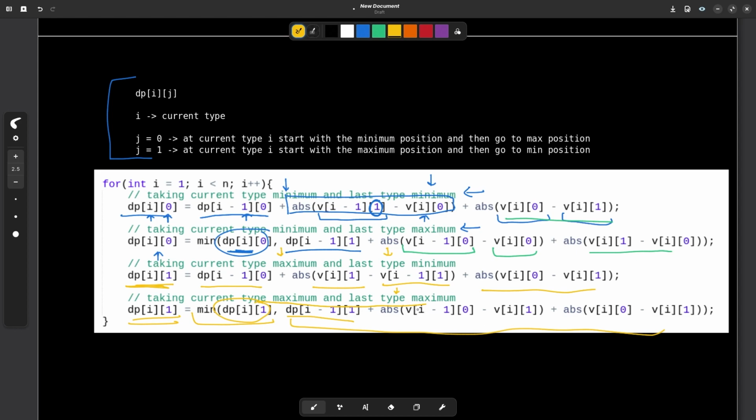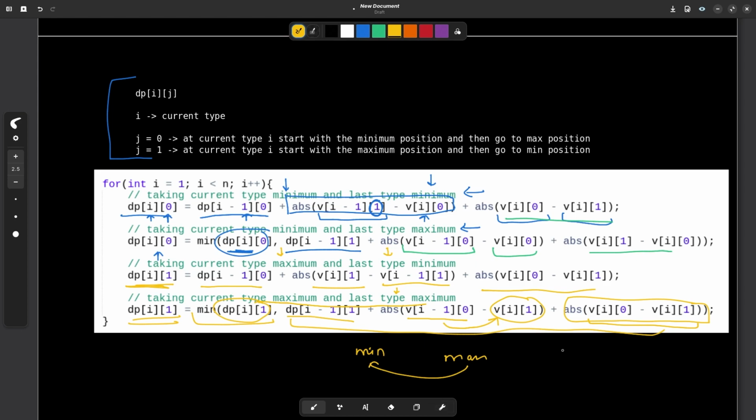Now since I have taken the last type maximum first, if I took the maximum, I would have gone to minimum to end it, right? That would be at v of I minus 1, 0. Now from here I need to go to the current maximum, that is v of I1, and if I have gone to v of I1, I need to go back to v of I0. This is the last part, right? So this is all you had to do.